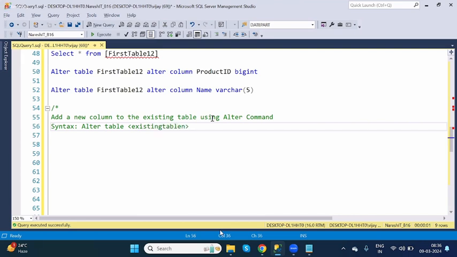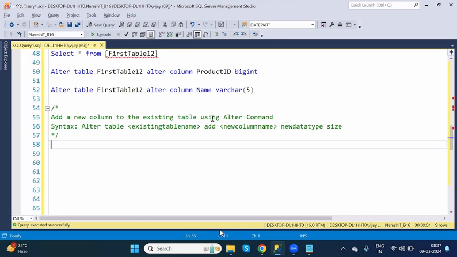Okay. If you want to add a column, add new column name, new data type. If size is there, you have to give the size. Okay. Yes.